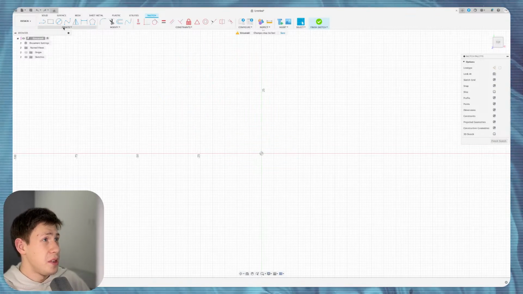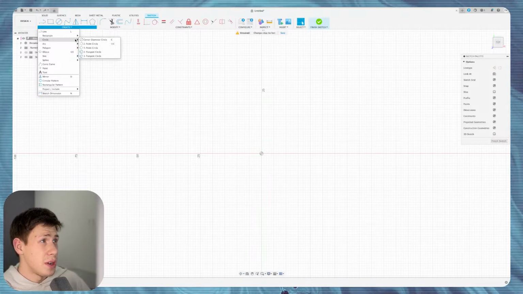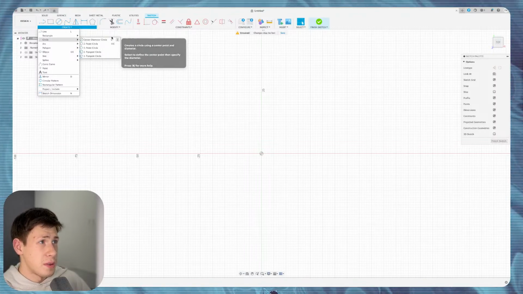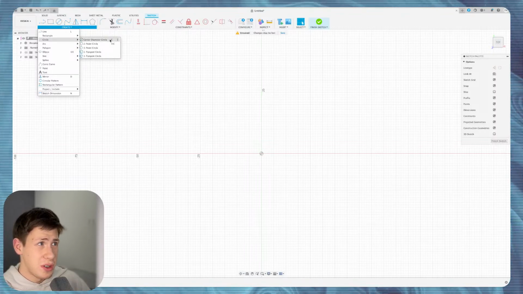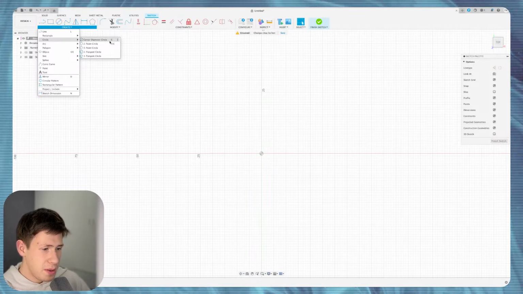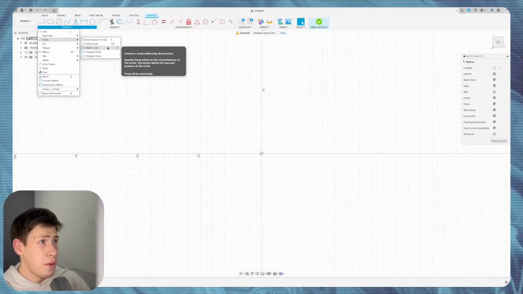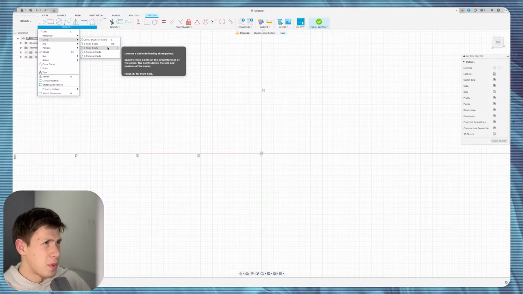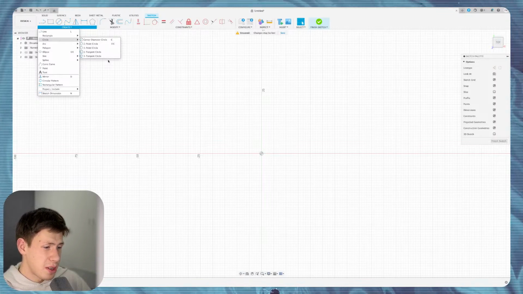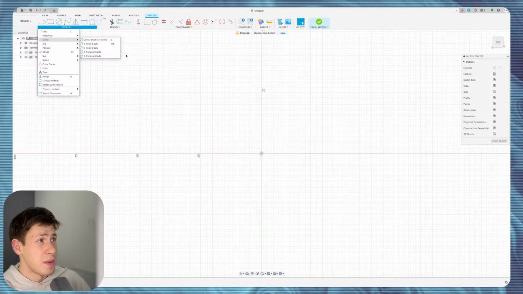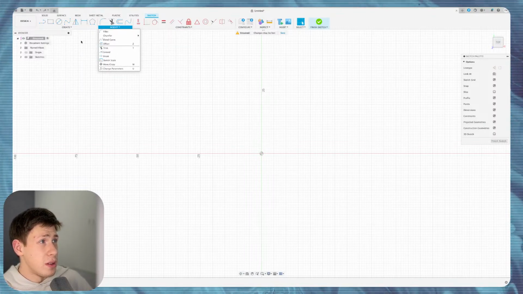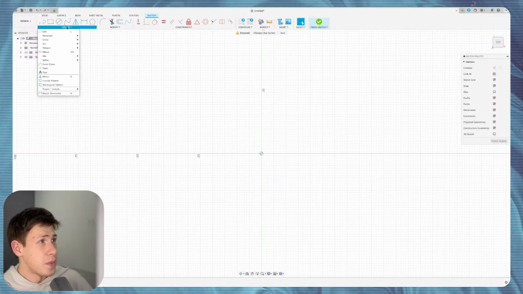If I'm being honest, here is what I use in real work. First of all, center diameter circle for sure. I use it really often. Next one is 2-point circle, really often. 3-point, not a lot. And tangent circle, actually, I don't use in my work, but it's fantastic to know, because if I need it, I will know it and I will use it.